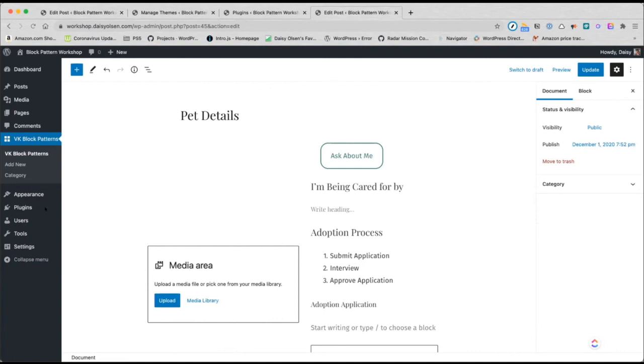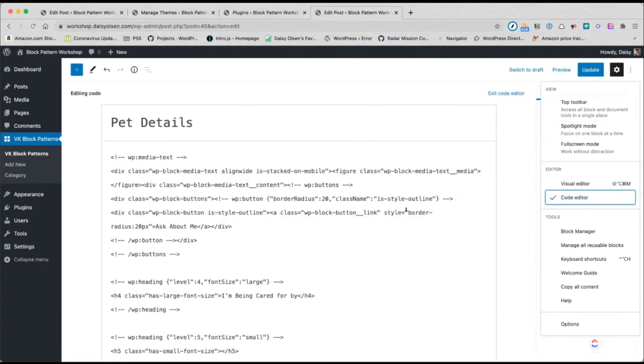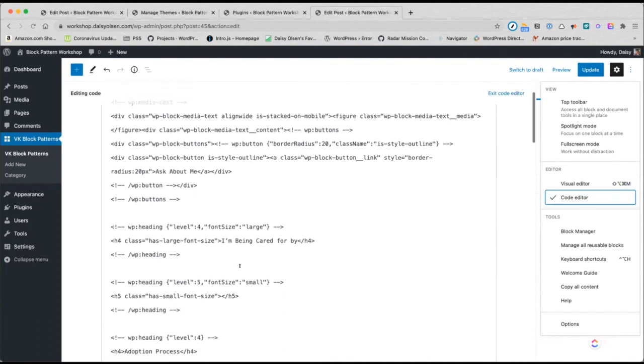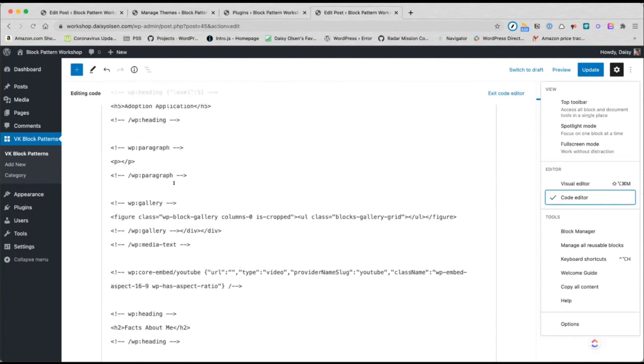I had a question. That spot where you showed us in the right top corner where it was view the code editor, does that show you when you do that, like these things you have here, will they be one block or did you have to go through each one and pick? This is every block. Okay. So each block is going to be starting with a comment that opens it, and then it ends the block.